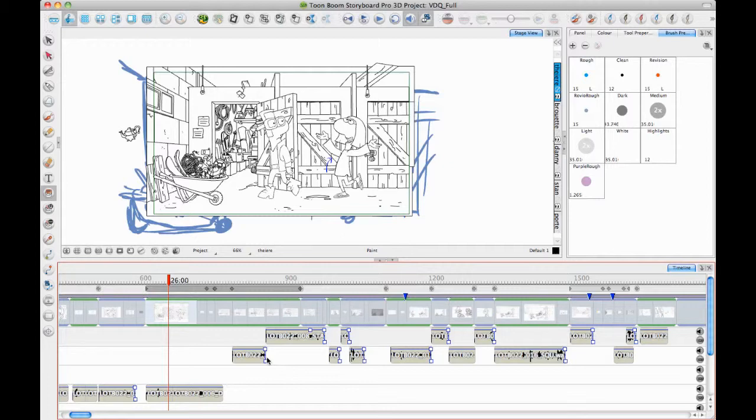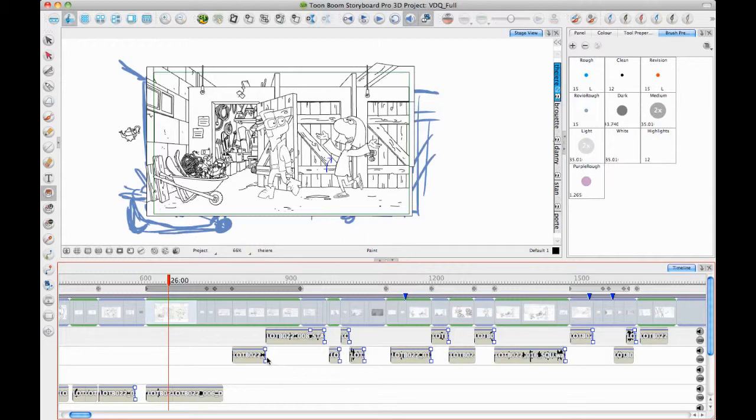Storyboarding and Storyboard Pro can be used not just for animation in the case of this one, but also for planning things for live action. In other words, if you're going to go out and shoot a TV show with cameras out there in the real world, you can plan what you're going to do before you do it in Storyboard Pro as well. We do have some storyboard artists like Mark Simon that do a lot of live action storyboarding in our software. We do have some tutorials on YouTube, by the way, by Mark Simon. There are also tutorials on our website by Sherm Cohen, who did some of the storyboarding for SpongeBob, among many other things. So definitely take a look at those tutorials when you have a chance.